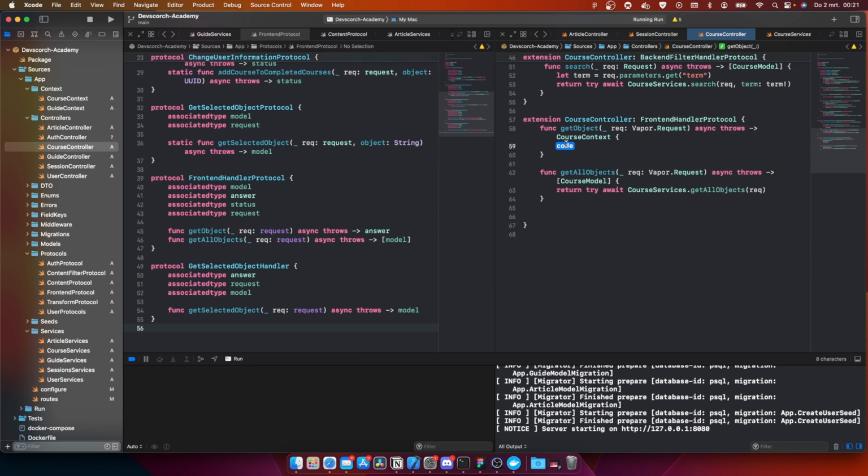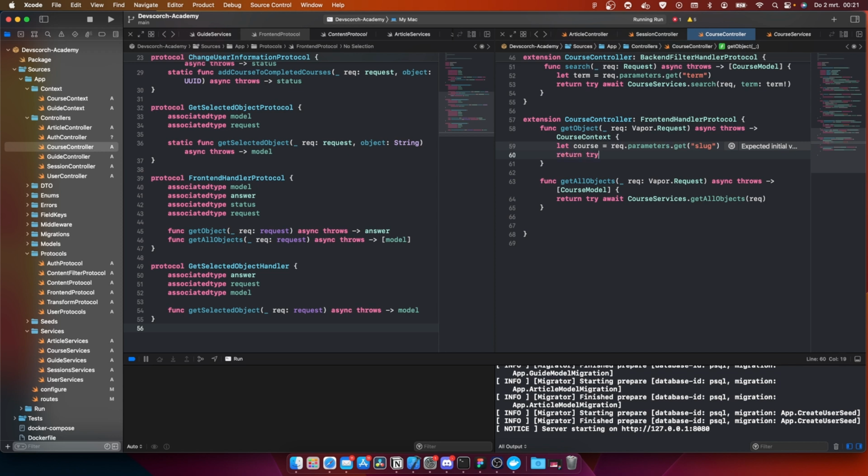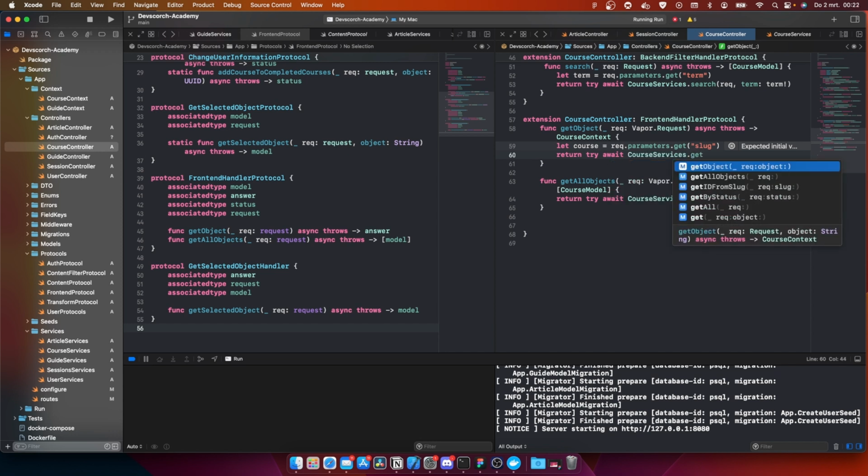Now this one is missing throws course context. We're gonna do, I think, let course equal to rec dot parameters dot get, and for this one we're actually gonna get the slug like this, then return try await course services dot get object.